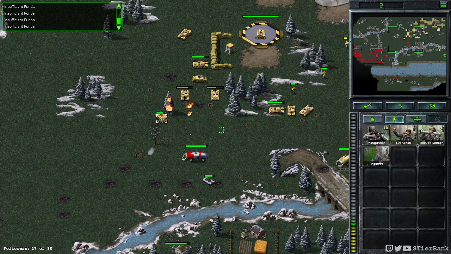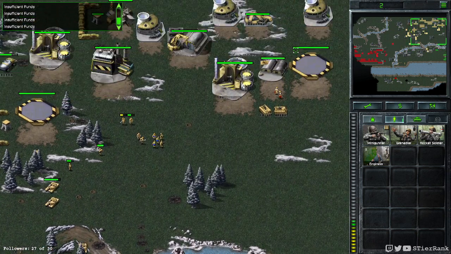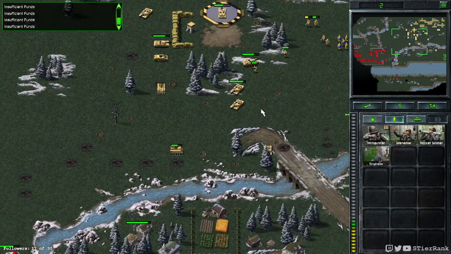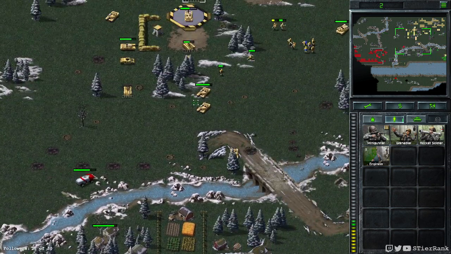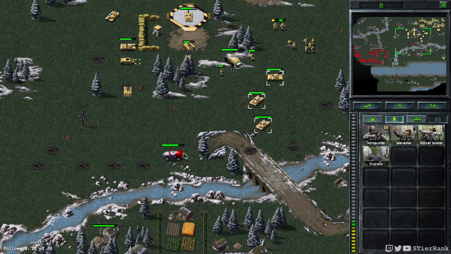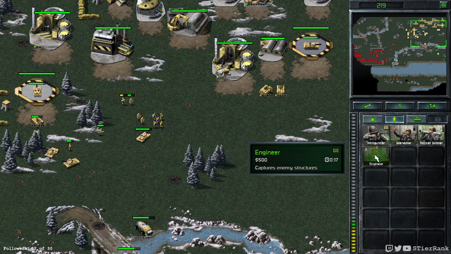I think the key is to keep on moving. All right, having two repair pads has just been bee's knees, I tell you. Alright, let's see. Can we send you back to harvesting? I think we can. Alright, don't attack the harvester, please.